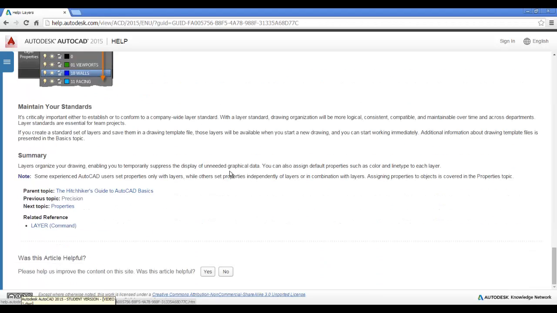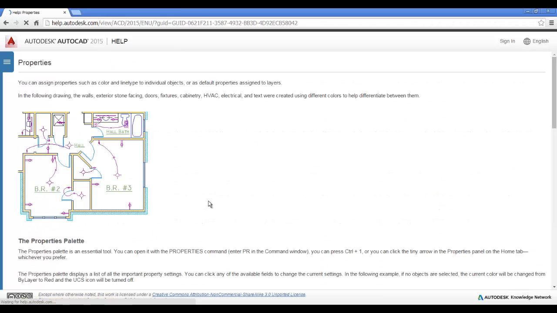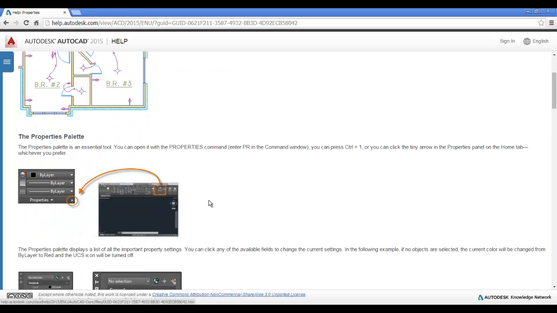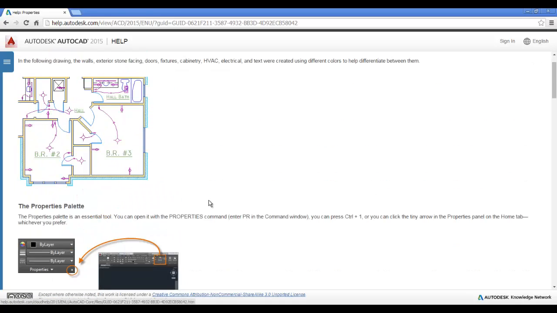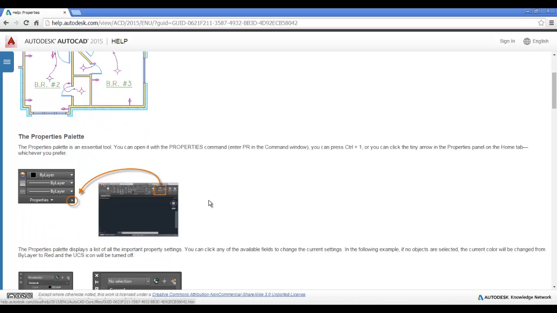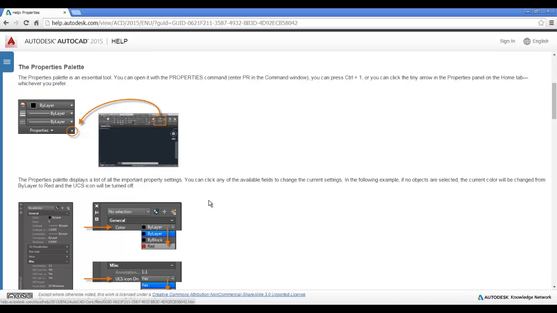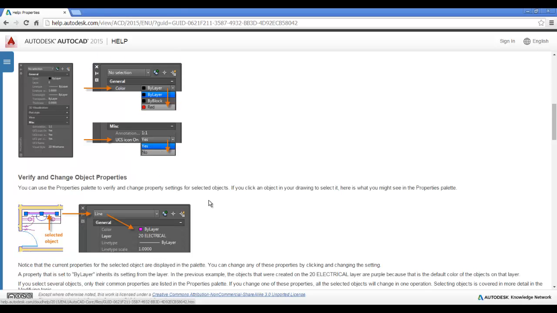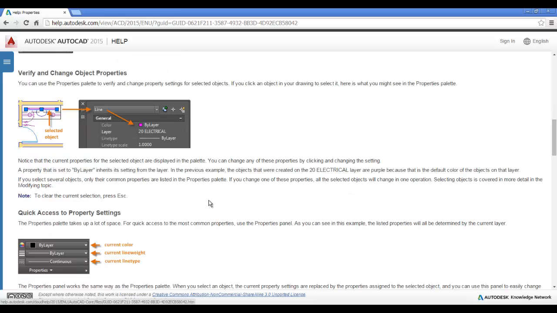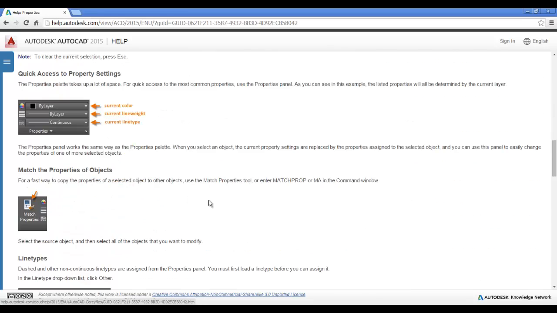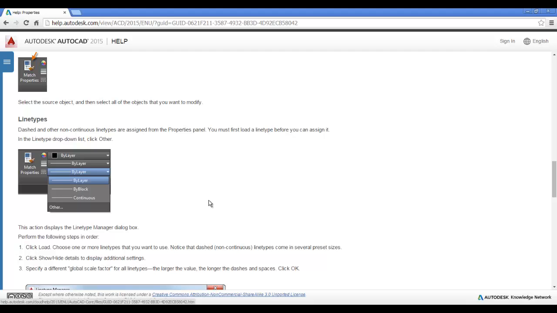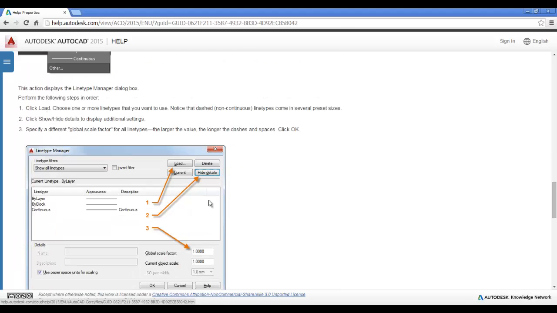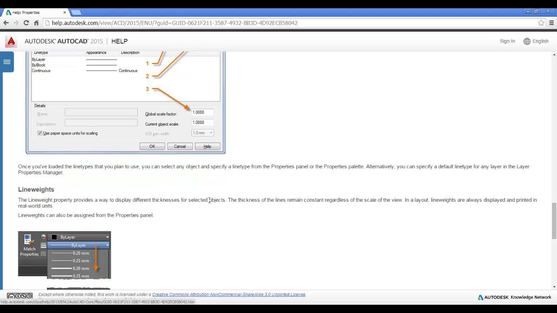So you can see maintaining standards. Let's look at properties. Assign properties to the palette, what type of materials are going to go in there. So you can put properties in by color. You can associate different things. We won't get into this too much, but we want to make sure that we understand that we can put multiple properties with a drawing, and we can match properties from other line styles that are in there. We'll get into this. Probably this is a little more than what we want to deal with right now.